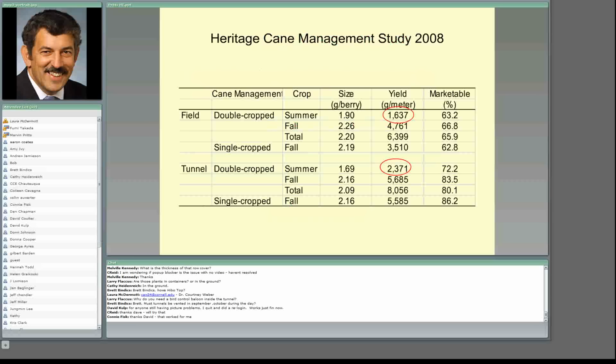So we did a study where we double cropped versus single cropped these plants, both in the field and in the tunnel. And here's our fall crop, 5,600 grams per meter. And then when we held them over and harvested again those now floricanes in the summer, we got about 50% more yield by doing that. Again, you have to overwinter the canes, but we did get some additional yield because of that.